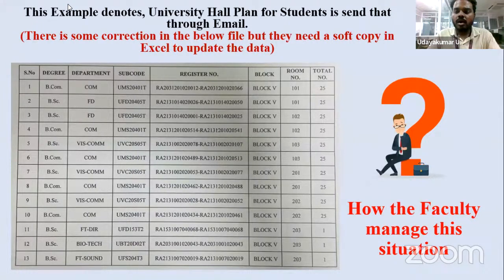How will the faculty manage the situation? Can anyone post in the chat: how long will it take to complete this work without OCR?